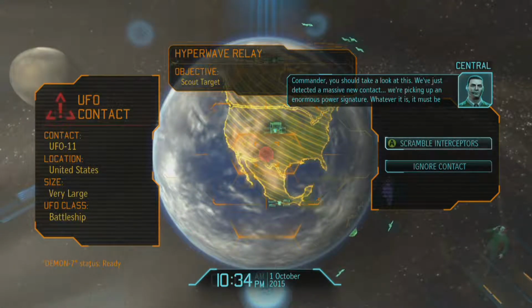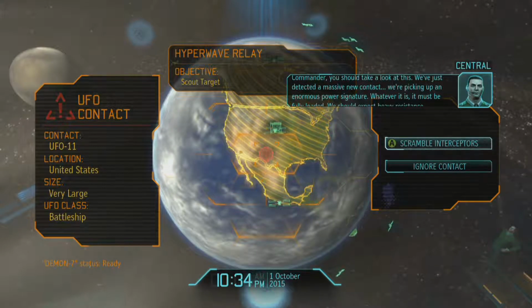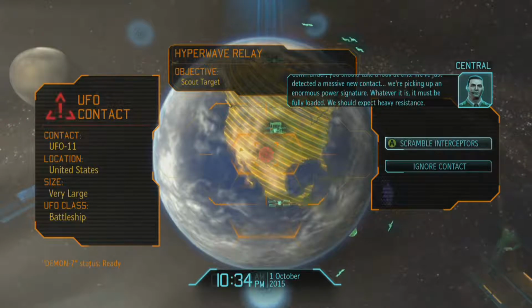Commander, you should take a look at this. We've just detected a massive new contact. We're picking up an enormous power signature. Whatever it is, it must be fully loaded. We should expect heavy resistance.